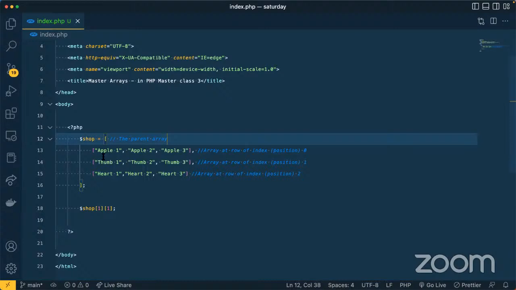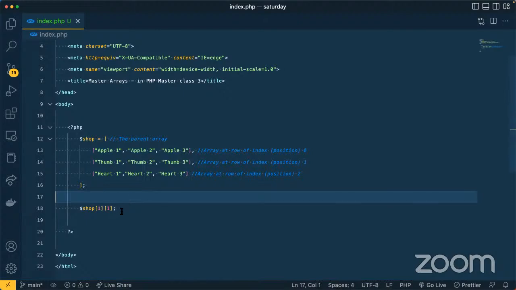Now, each item of the array at a certain index represents a column in that row. So apple 1 is at index 0, column 0 in row 0. Then apple 2 is at column index 1 at row 0.